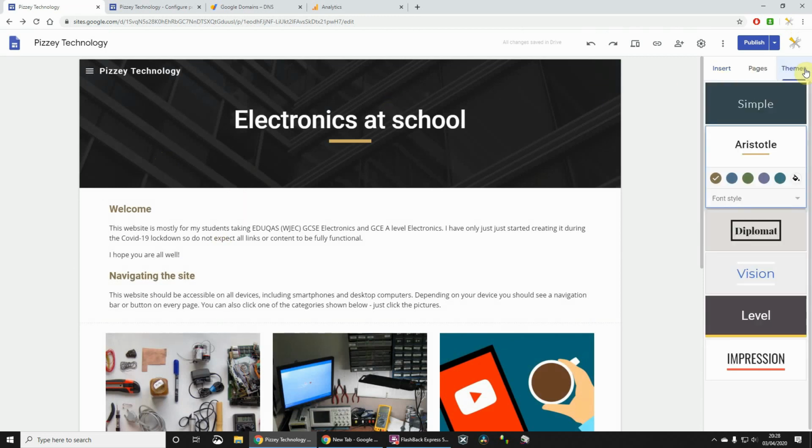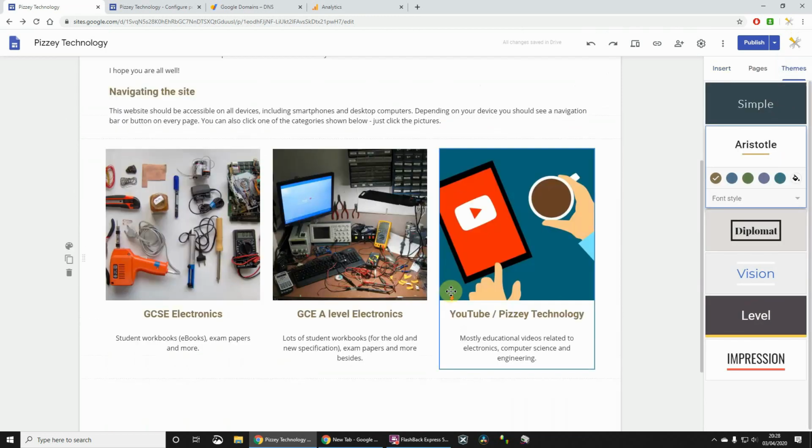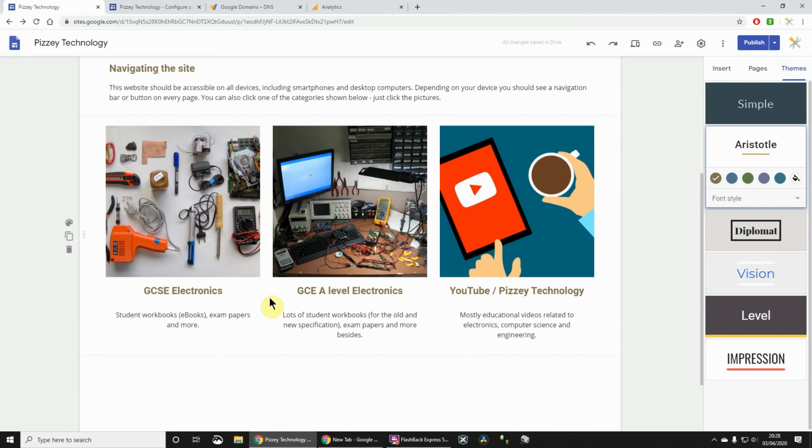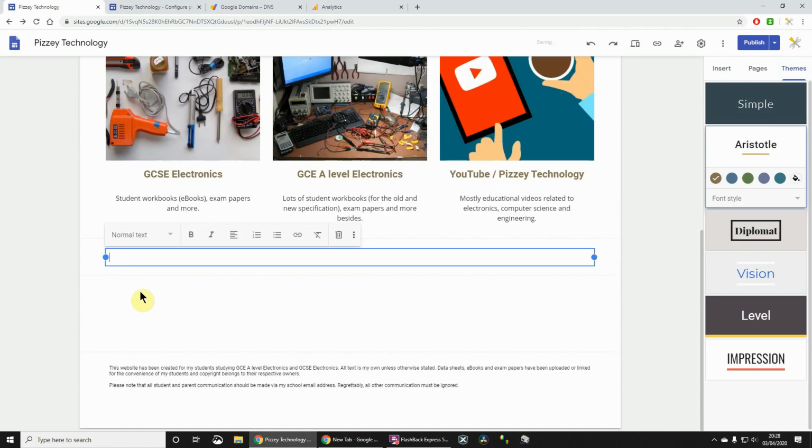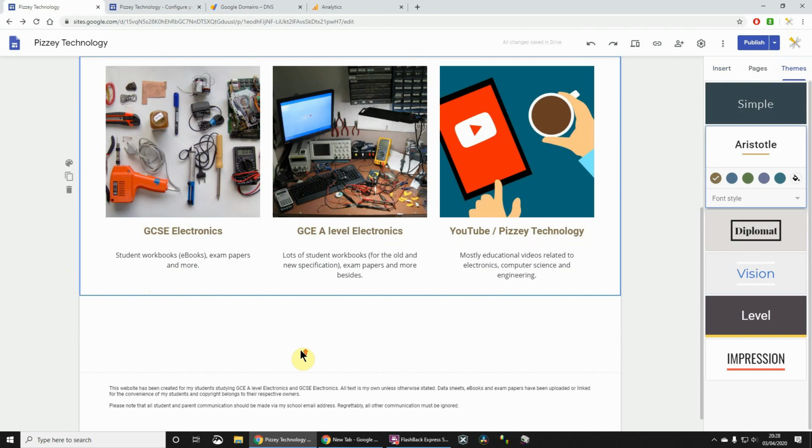You can go onto themes. You can change the themes of your website. I don't want to do that again. And then say if you want to add some content, you can just double click, and then say if you want a text box, you just click there and you've got a text box. You type in the text box. You can do formatting. You can use your heading styles or whatever. I mean, it's ridiculously easy. I just want to delete that text box.